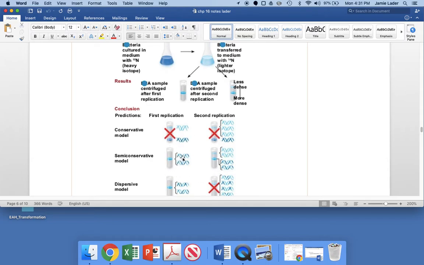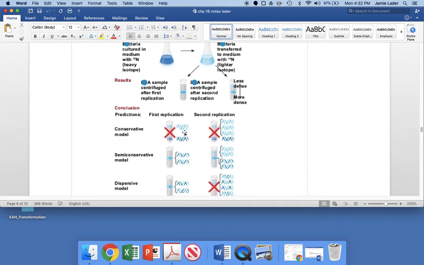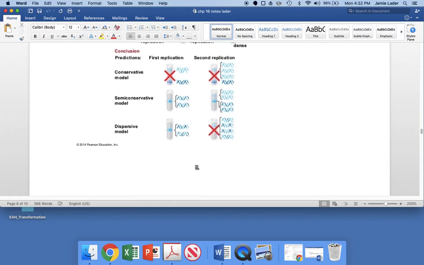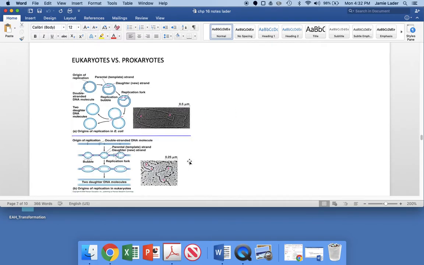The dark blue represents the original parent strand, and the light blue is going to be the daughter strands. And they figured that out based upon using some isotopes. We're not really going to spend much time here on this, but you should know semi-conservative model means that when DNA is replicated, each side receives one new side, and that's how it works. It's very hard to illustrate when you're not in class.